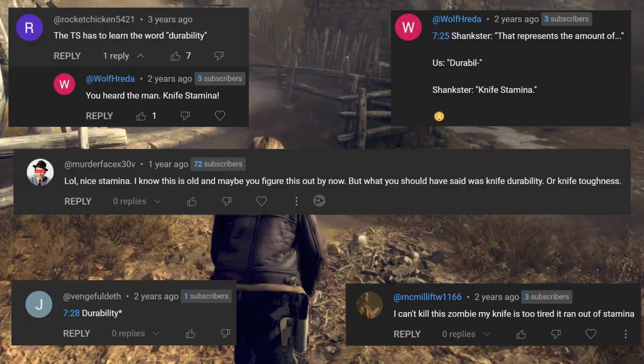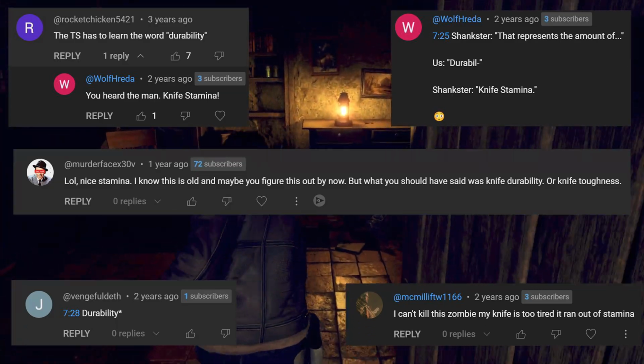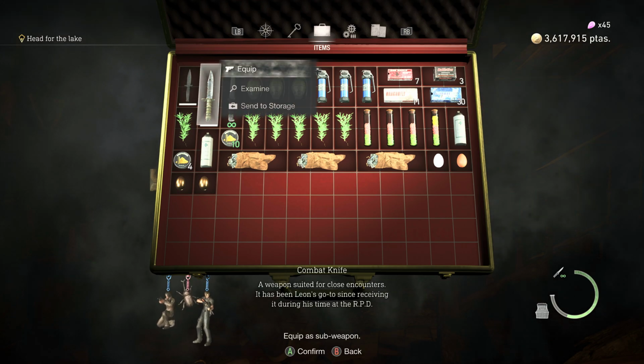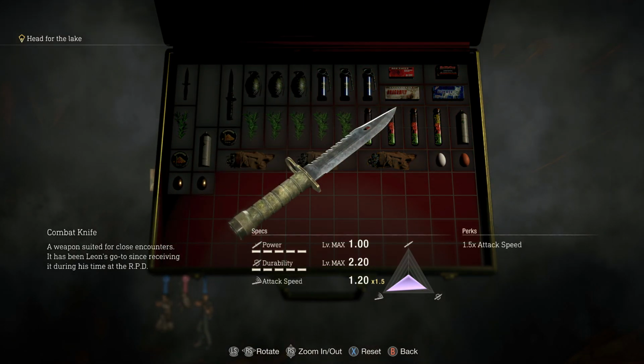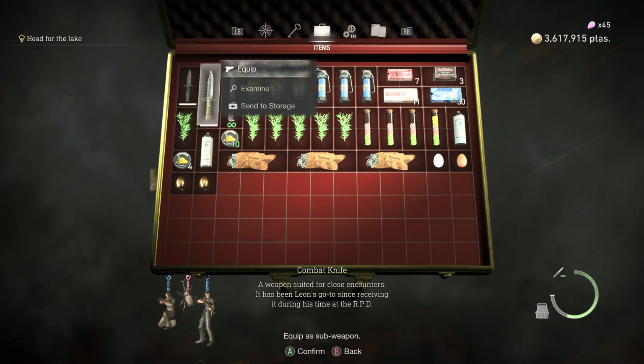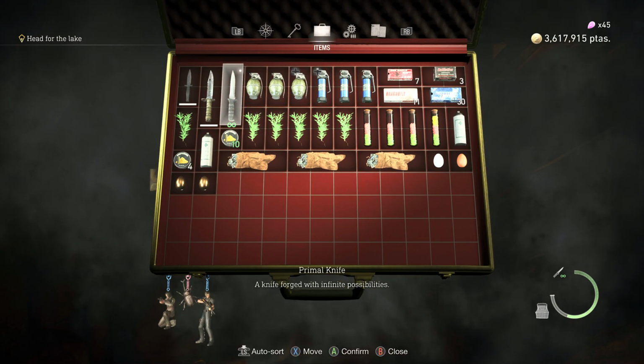Anyway, durability is now a considerable statistic because for the first time ever, some knives can be tuned up and upgraded by the merchant, which by the way, of course, is in the remake. Simple knives are discarded upon breaking, while larger combative knives can be repaired and reused.